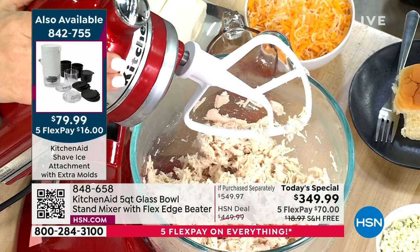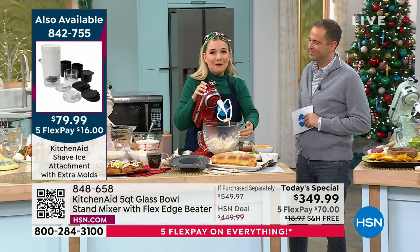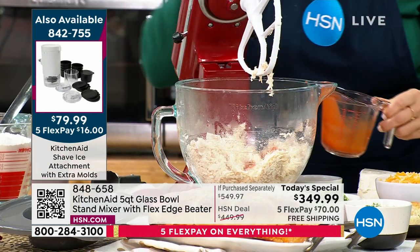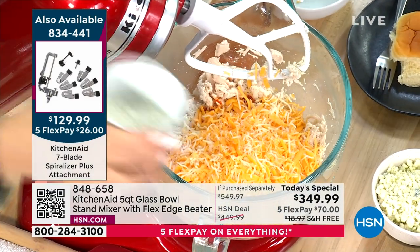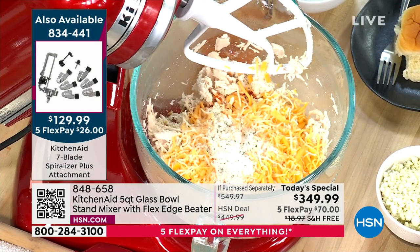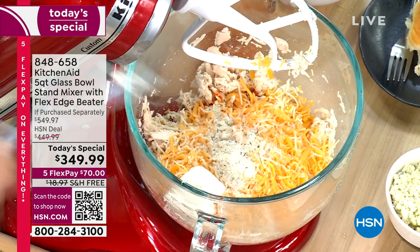So think Thanksgiving dinner. We've got leftover turkey, stick it in your fridge, and then put your glass bowl in the microwave the next day, put your flat edge beater on there, and then you can just put your turkey, your chicken, maybe your pulled pork, and you can make your sandwiches. Think taco night, enchiladas, all those fun things, pulled pork sandwiches. There are so many things that you're able to do with it. Again, you don't have to use your hands.